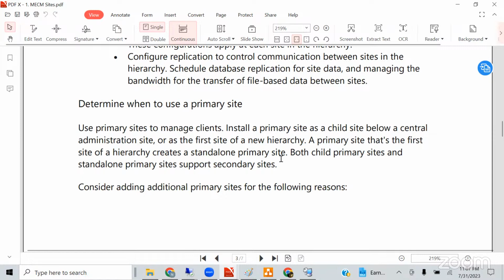So whenever we are going to create a primary site, we are going to get the option: either you want to add that site under a central administration site or you want to create a standalone. Okay, so we are going to select the standalone site only because we are not going to create a central site, but obviously we will create a secondary site.